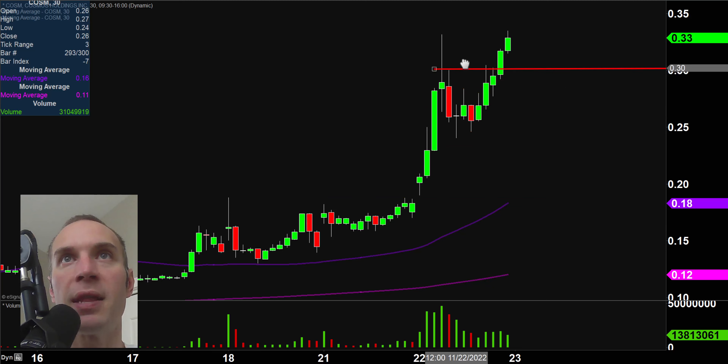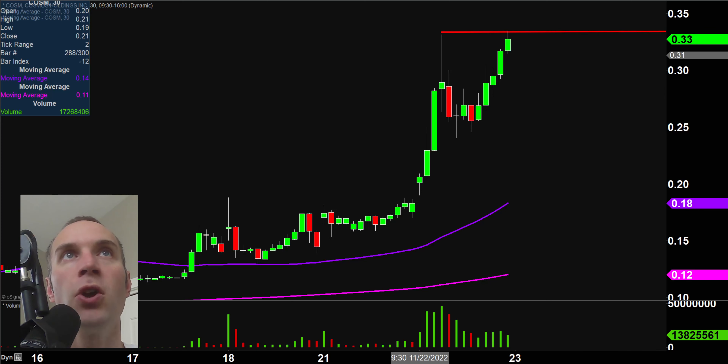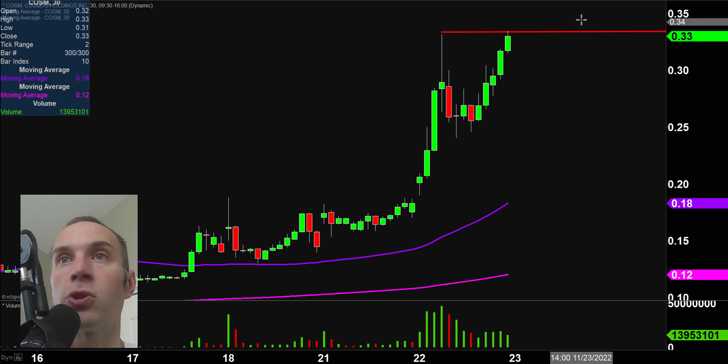So what I'm gonna do is just adjust this level up here. That red line all the way down there is now irrelevant. The next key level to watch, keeping a close eye on moving forward, is right up here at the 34 cent mark, which right now is where the price is doing battle. But it's no shock that the price has kind of run out of steam a little bit here. There's still about 15 minutes before the market closes. So you're gonna need to ask yourself, by the time this video goes live after the market close, where did this one close?